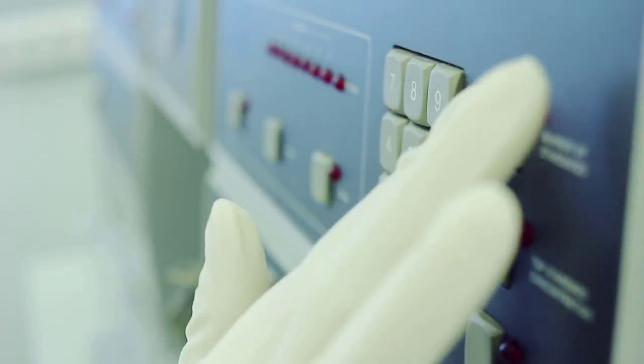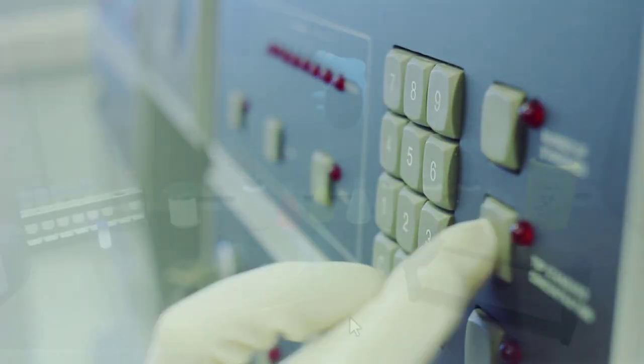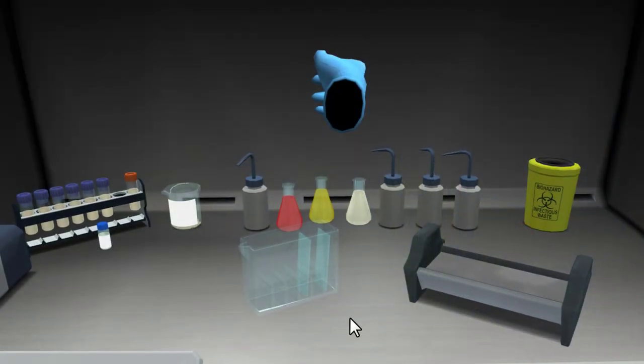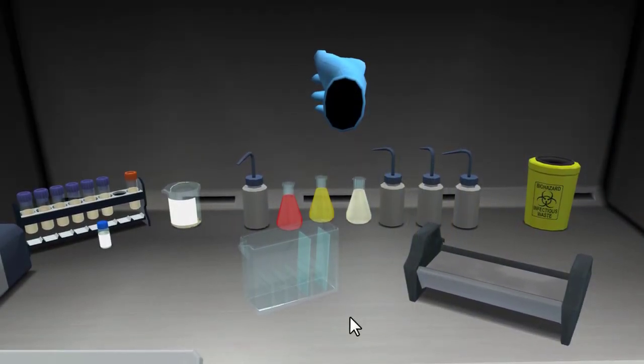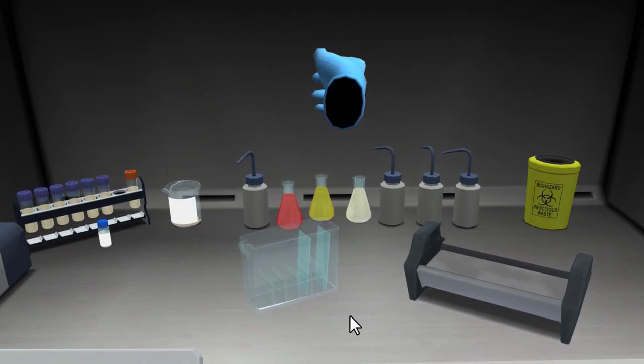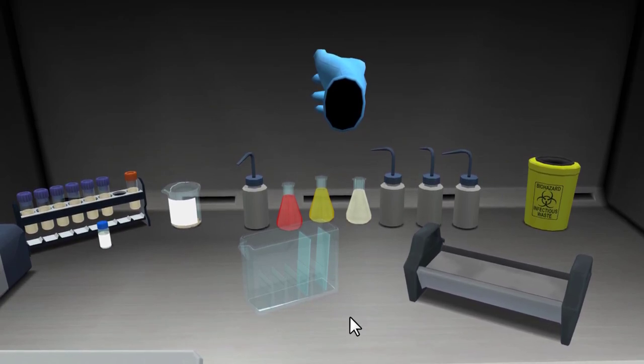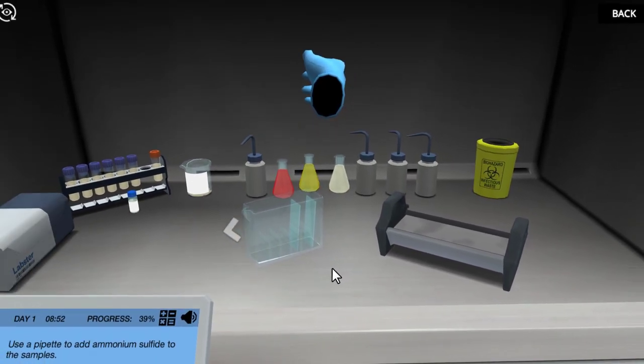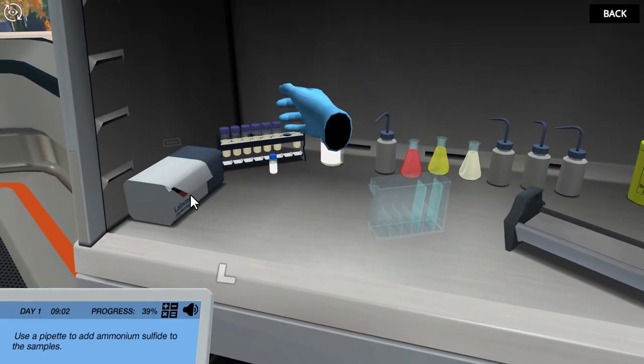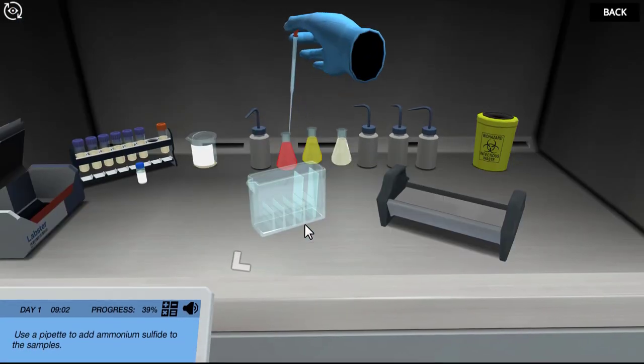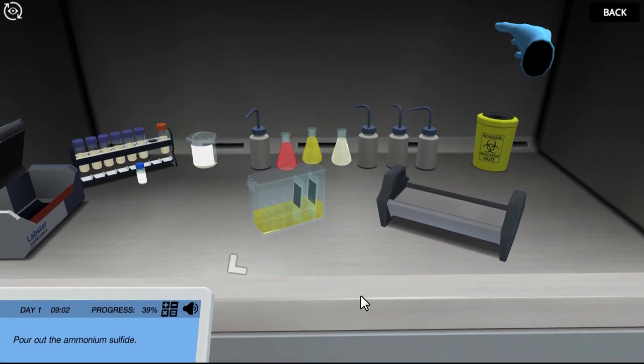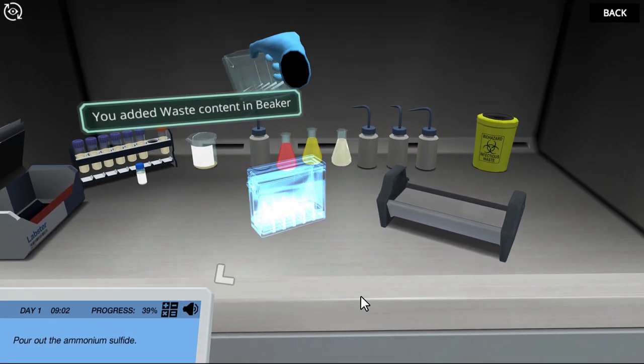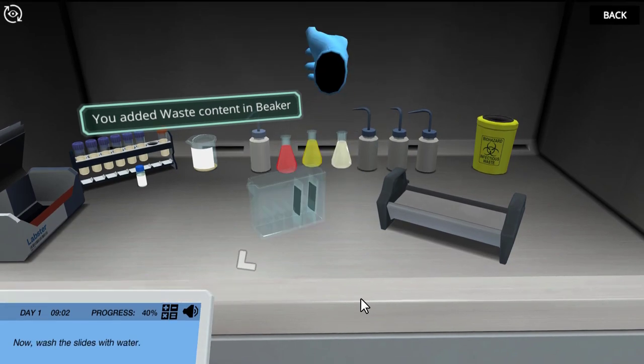I've finished the water washes for you. This next step is toxic, so I have turned on the fume hood for you. You can see a yellow solution of ammonium sulfide prepared for you. You need to add the solution to the jar for 20 to 30 seconds, after which the color will change. Then, wash it with water. You do it the first time, and I will do the remaining times. Use a pipette to add ammonium sulfide to the samples. Pour out the ammonium sulfide. Now, wash the slides with water.